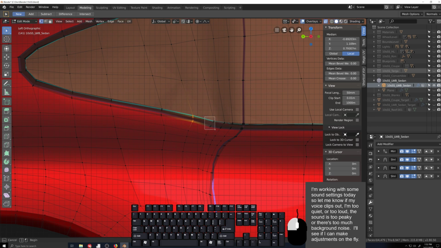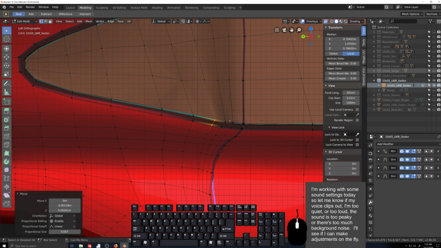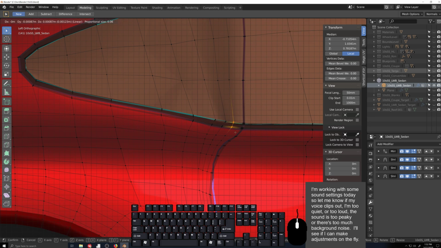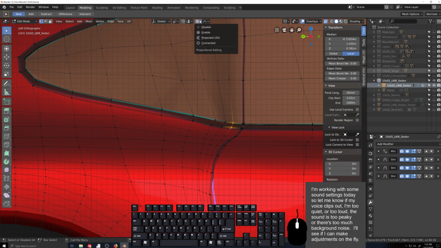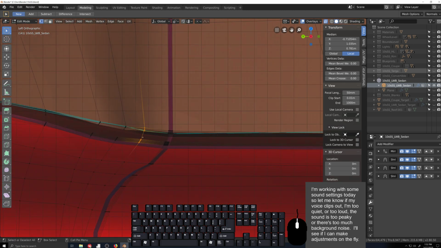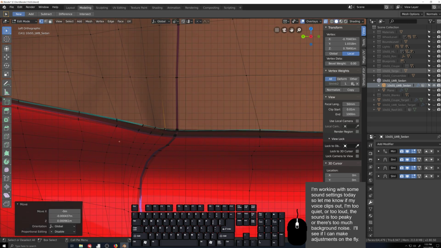Maybe that was actually in decent shape. Maybe pick this one up like this. And maybe move this one a little bit, like maybe without proportional editing on that one. Let's just kind of bring this one. Now it's kind of looking... I feel like actually this could probably come down. Just this bottom one. Okay.